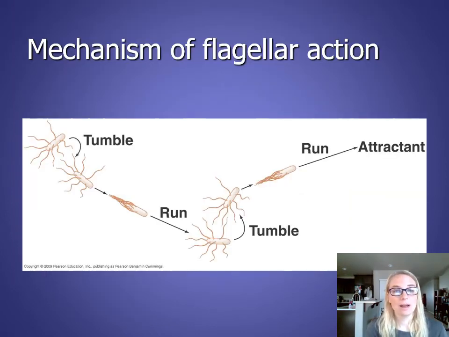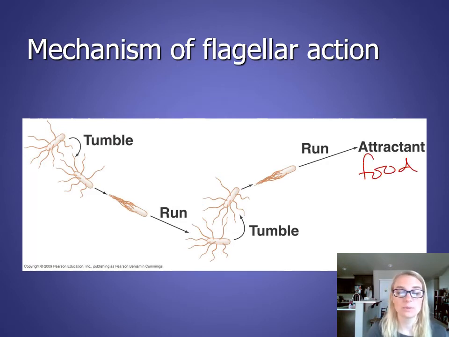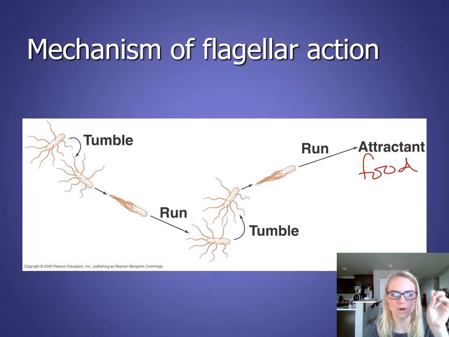Okay, so how would a bacterium use its flagella? It's a fun little term: it's called the run and tumble, toward or away from a chemical stimulus. In this case, there's an attractant. Maybe this is yummy food over here. So it's sensing its environment, right? It responds to stimuli. It's saying, hey, there's something yummy over there. So it wiggles around and points its nose. Bacteria don't have noses, but you get the idea.